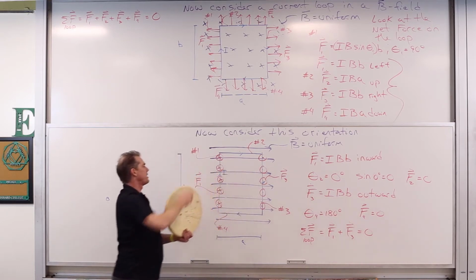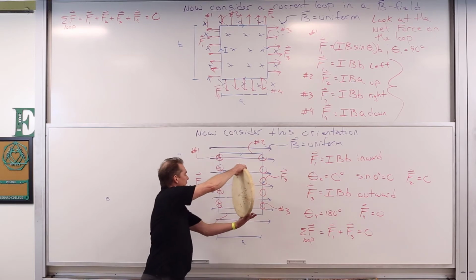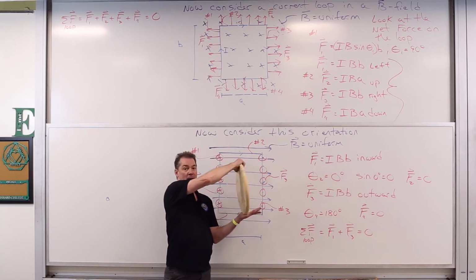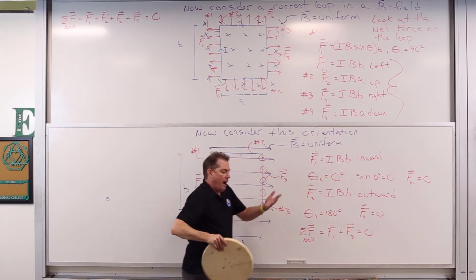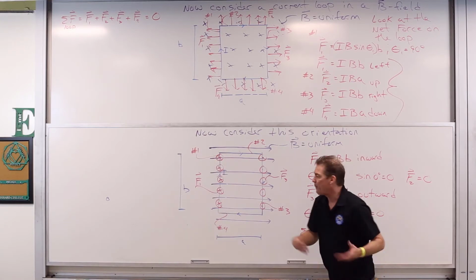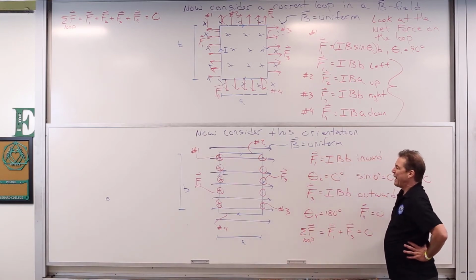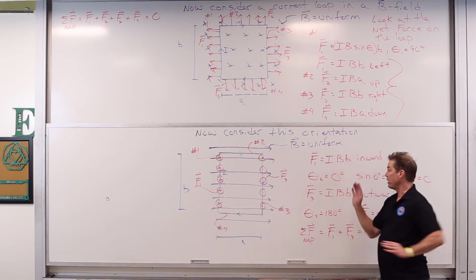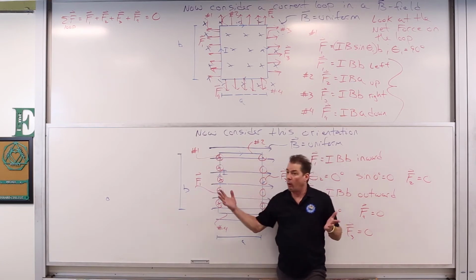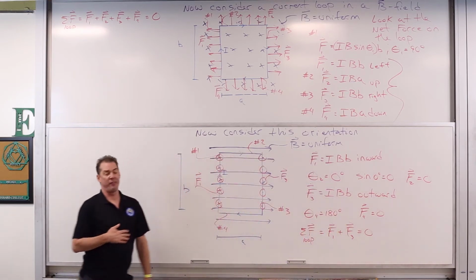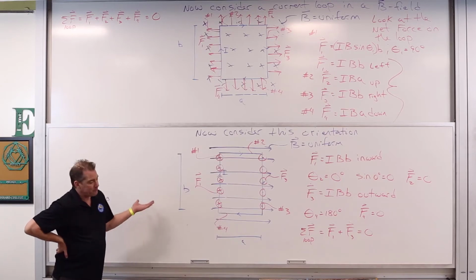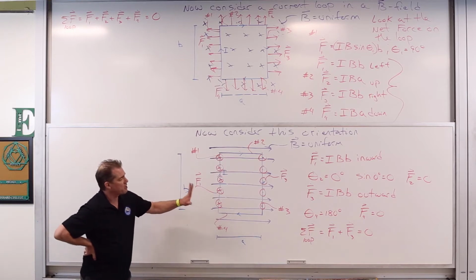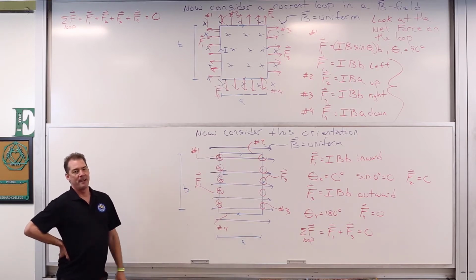So what can we do with this? Well, if we started it way over here like this, we could get it to spin about halfway around. But then again, it wants to lock up after half of a rotation. We want to keep it rotating. How are we going to do that? Well, we'd have to have some way of either changing the direction of the magnetic field after half of a rotation, or change the direction of the current after half of a rotation. And well, both are possible. One's a little bit easier to pull off, but this starts to be the essence of how electric motors work.